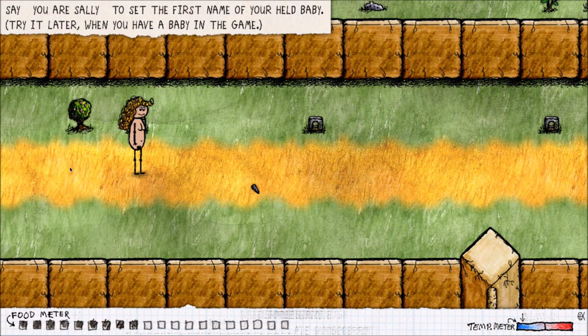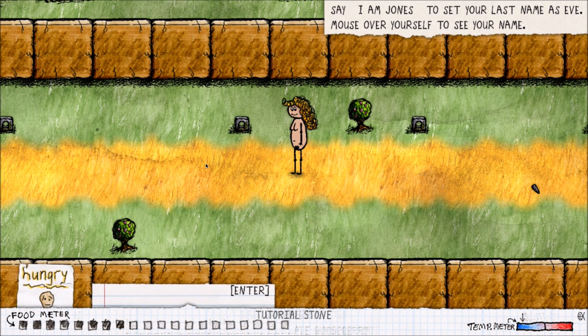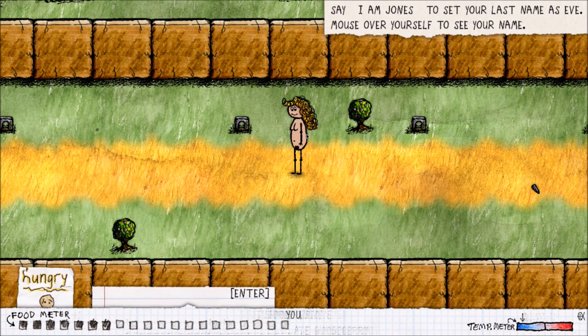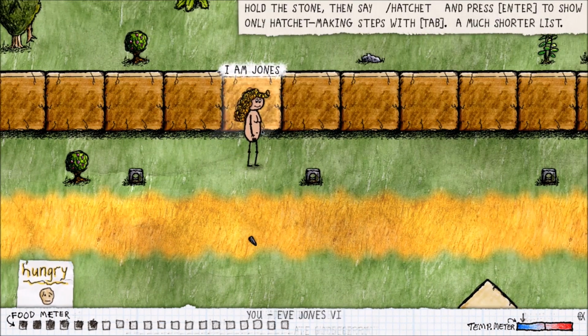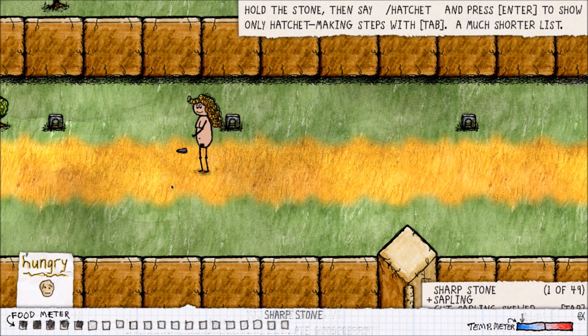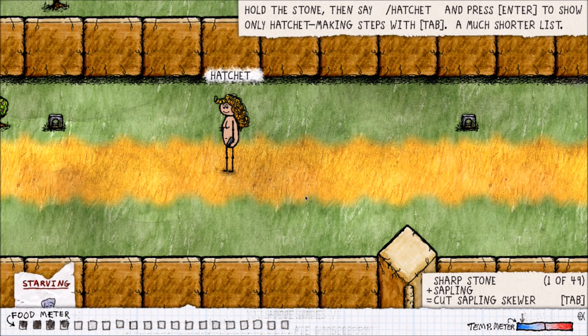Say you are Sally. Say I am Jones, to set your name. Say I'm Jones. Okay. Jones. Say I. Okay. I am Jones. Say you are Sally. Hold the stone and say hatchet. Hatchet.